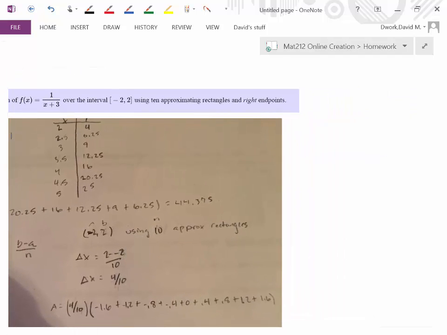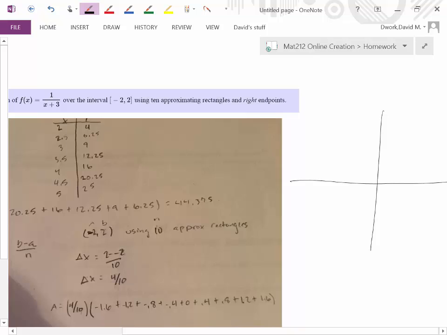You can use your graphing calculator to help you, but that's a rectangular hyperbola that's been shifted to the left 3 spaces. No, I don't expect you to know that. That's okay. Normally it has an asymptote at 0, and now it's going to have a vertical asymptote at -3 and a horizontal asymptote at 0. It's going to look something like this, and from this side it's going to look something like this.